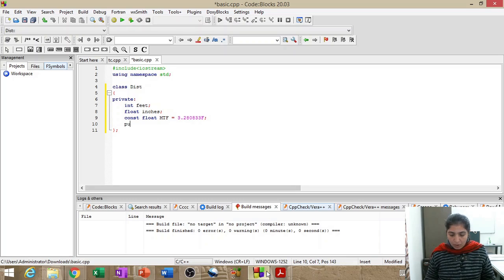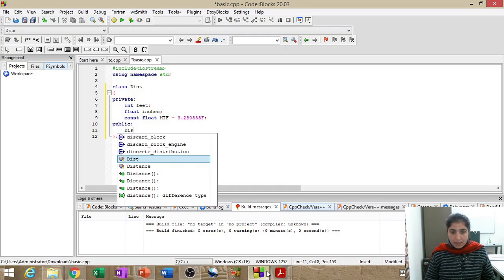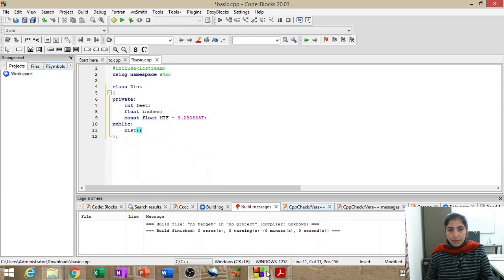Now let us move to the public section of this class. In the public section, let us first create a constructor which is a no argument constructor.